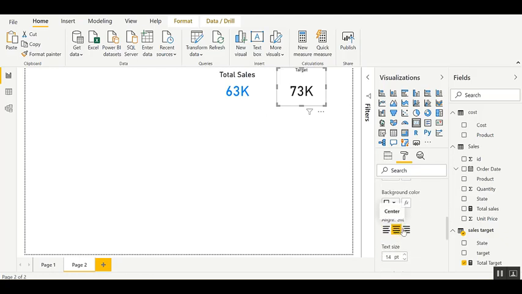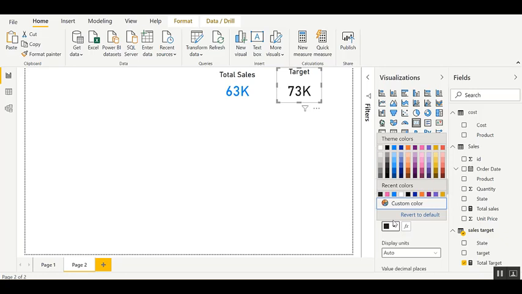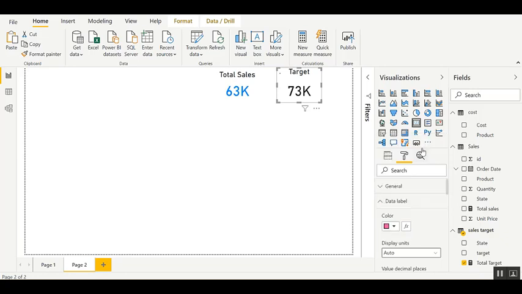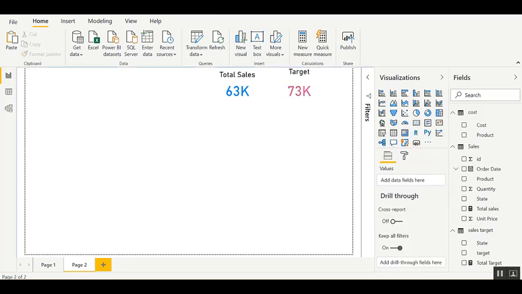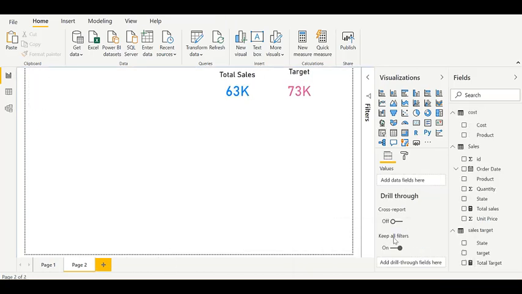I just put it in the middle only and change the size of the font to the same as total sales, and then they look to be comparable. That's good. And now for data label, I change the color now to pink. Now you see that I have exactly the same as what we have here.